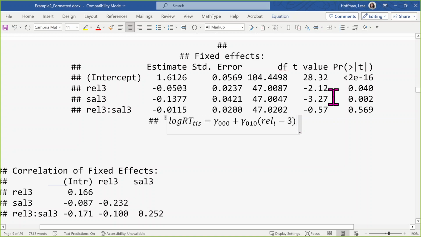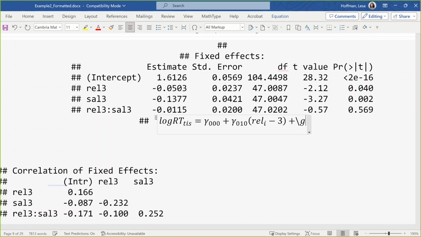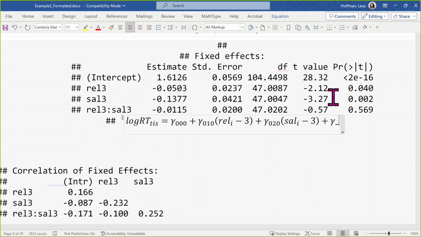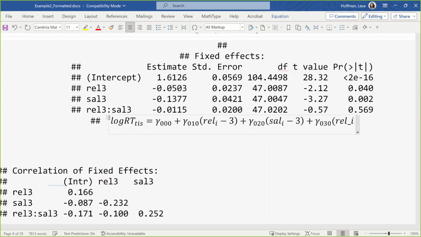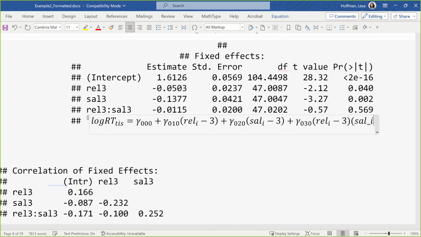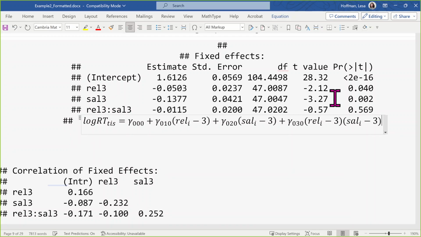Then gamma 020, sal with an underscore i minus 3. One more, almost done. Gamma 030 for the third thing, rel_i minus 3 and then sal_i minus 3. Okay, that's my ingredients for this model.